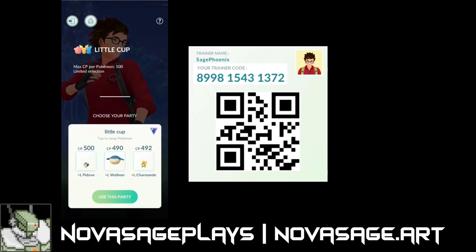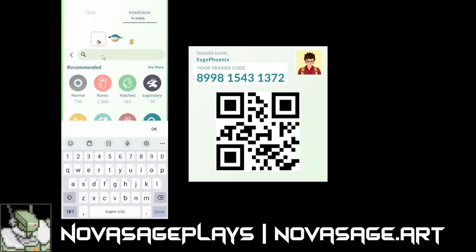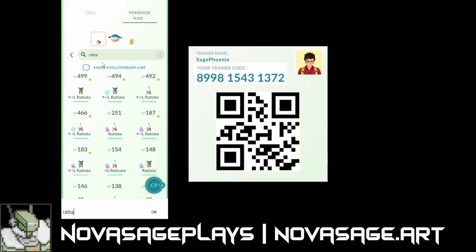We're gonna spin for team, randomize this. What do we have for slot number one? Our first slot is going to be. Oh God, the Rattata again. Okay. We're going to do a Purified Alolan Rattata.